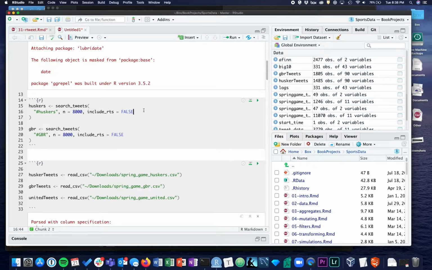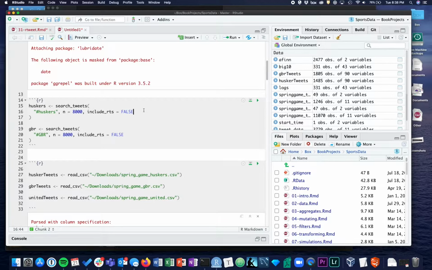So this will get you as many as 8,000 tweets with hashtag Huskers, but you have to understand that the Twitter search is limited. It will only go back a certain length of time, and also you are limited in how many tweets you can get back from the Twitter API from searching this way.